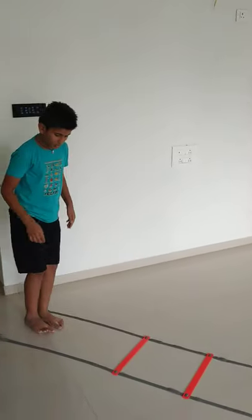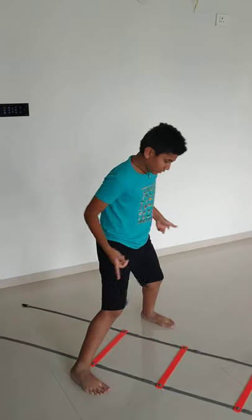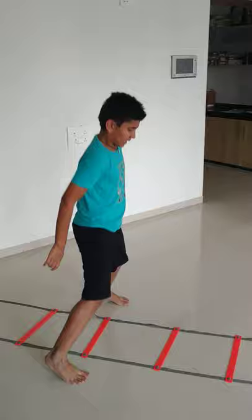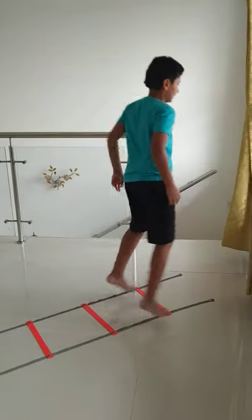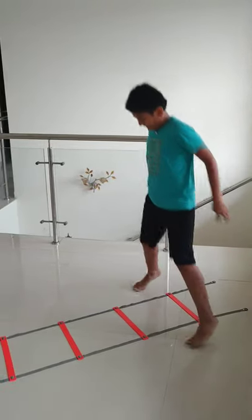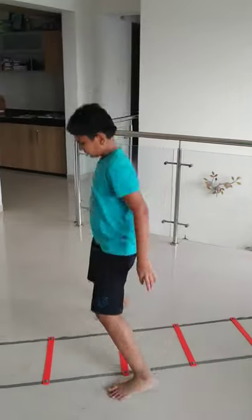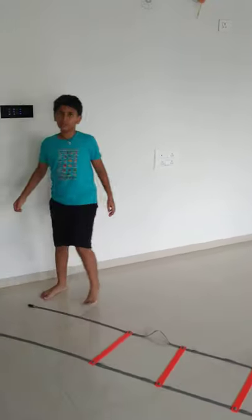The third exercise is the in and out. Let me show you. You have to jump both legs out and then in, out and in, and continue it and do it again. Just like this.